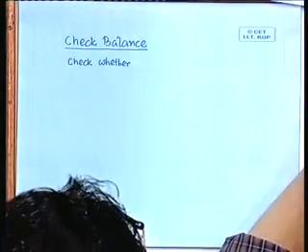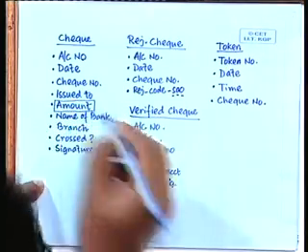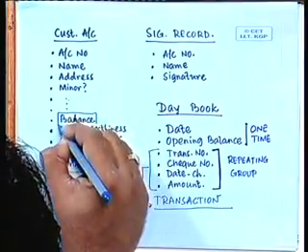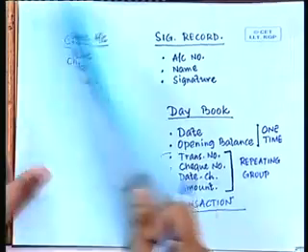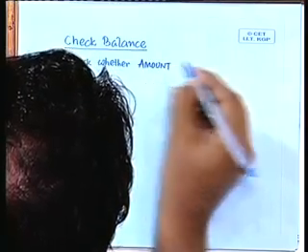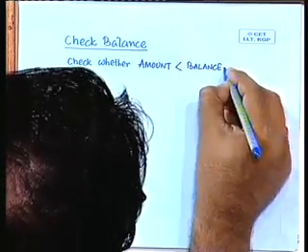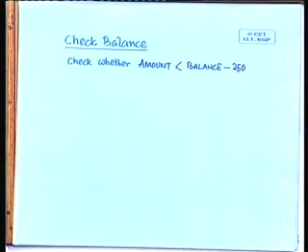So, check whether, see, we have to be exact now. You see this amount, we have the amount here in the check file, and in the customer account file we have the balance. Alright. So, these two figures we should actually find out, and in that, check whether amount is less than balance minus 250. See, this is the equation, because we assume a minimum of 250 must be maintained.